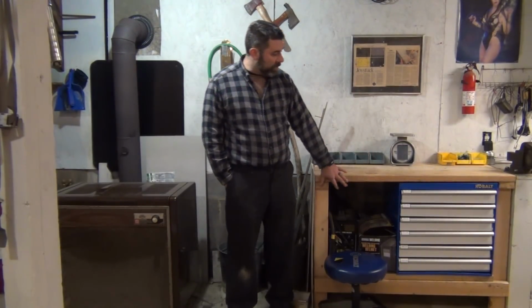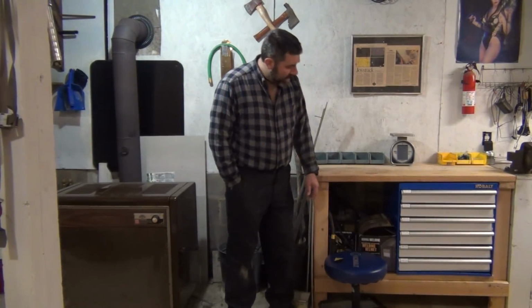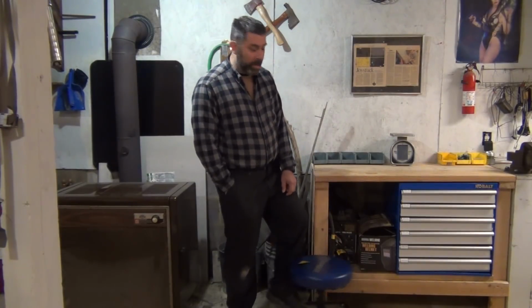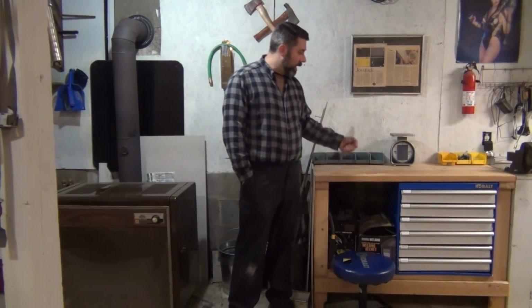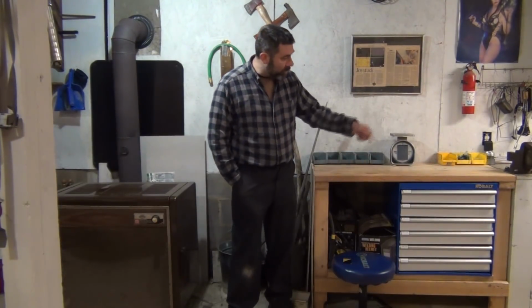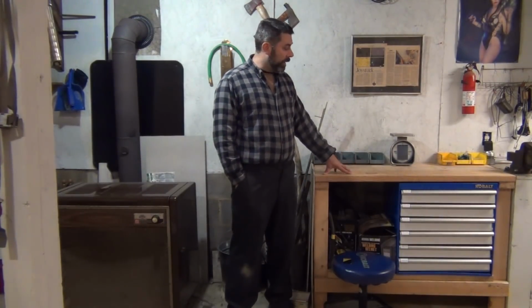So I went ahead and got rid of the second one because there were going to be two side by side here. But I still left some space here, and I ended up putting my old welder and welding helmet down there, so it's certainly not wasted space. I got a nice 4-foot box topper here, nice 2x6 construction, and this stuff was all scrap wood that I had left over from last summer's project. So other than the screws that I put it together with, this was kind of a free ordeal.